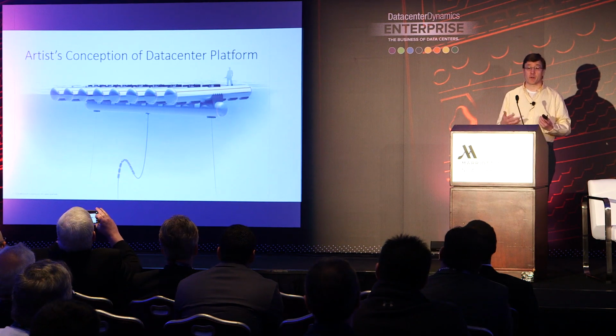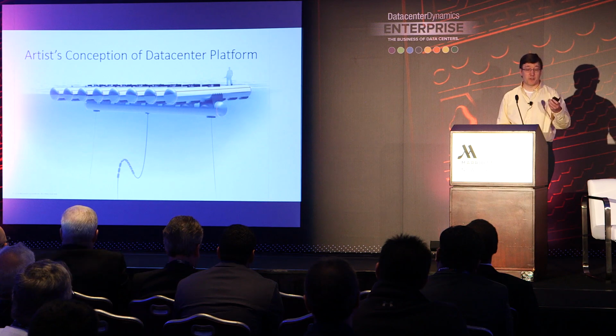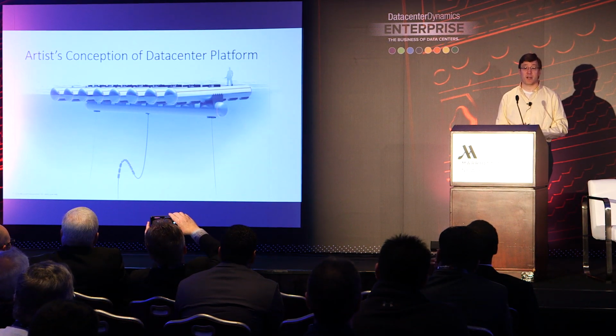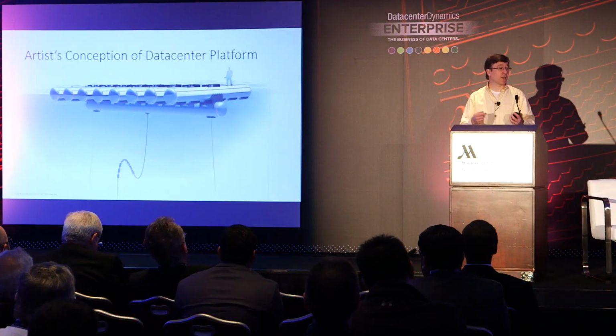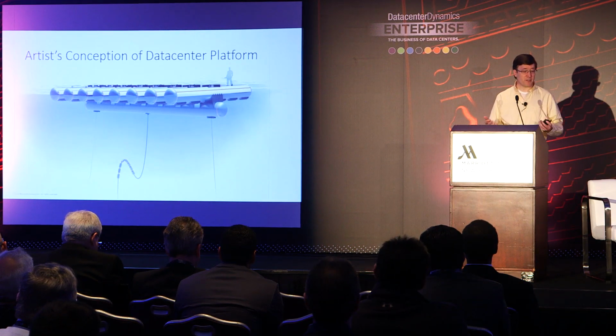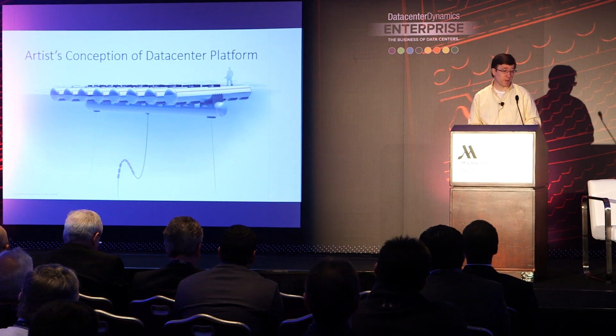Something like this is what we call a lights out data center, which is to say nobody's there. So the idea is you deploy this, you leave it there for a few years, and we don't see it again until either it's time to replace the servers with a new generation or market conditions change, we want to pick it up and take it somewhere else. The only connection that you'd see back to shore from this is a fiber cable. I'll talk more about power in a little bit.